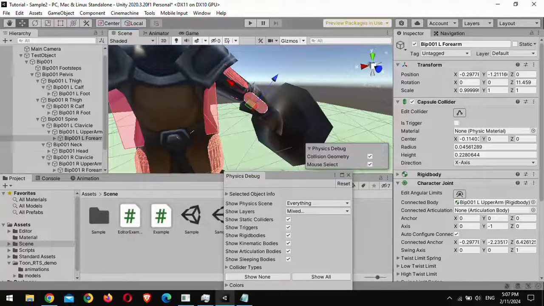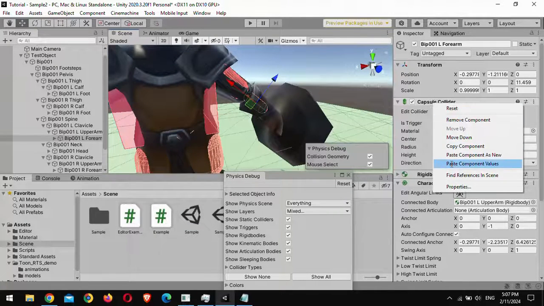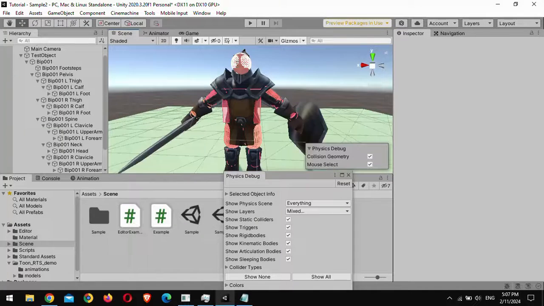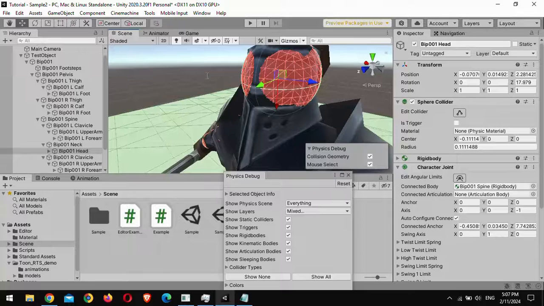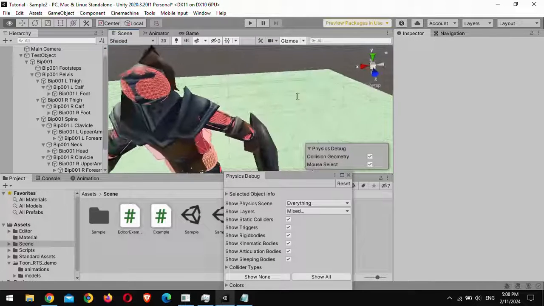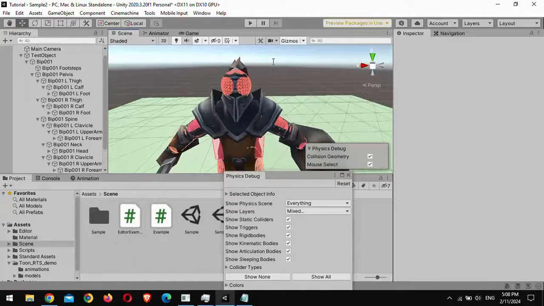Yes, the other side is actually small also. I'm going to paste, and you can see the head here is kind of off. Now remember, this will depend on the model you are working on. For example, my model is actually an armored soldier. Your model could be a citizen, a troop, or even a wizard. This will highly depend on your model.